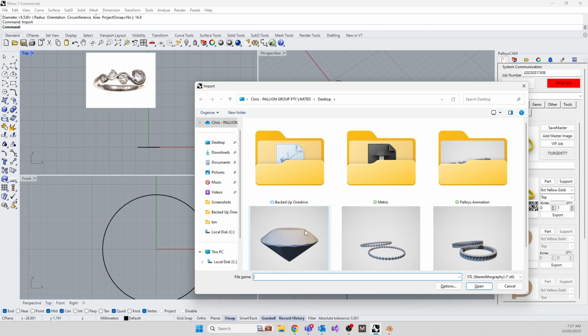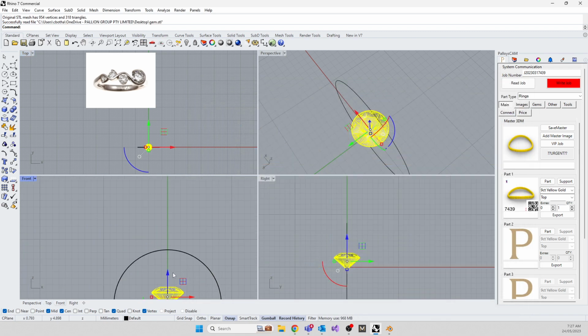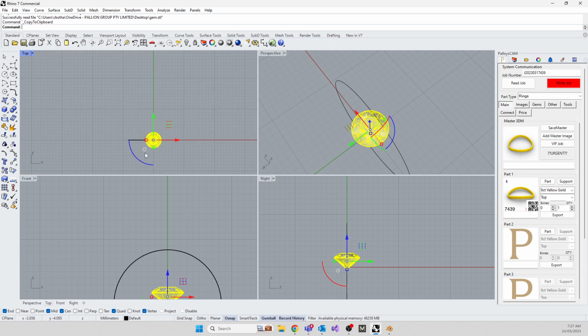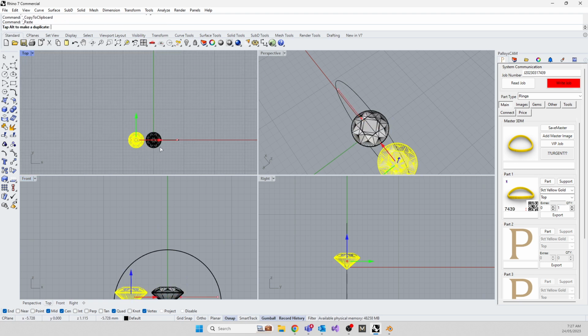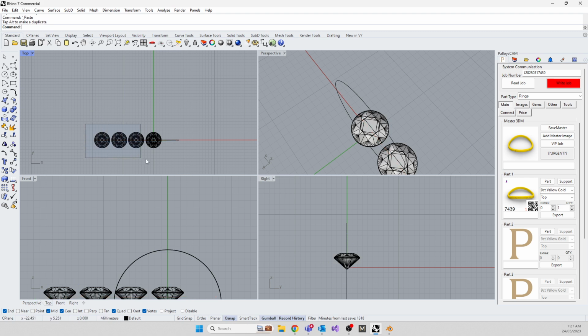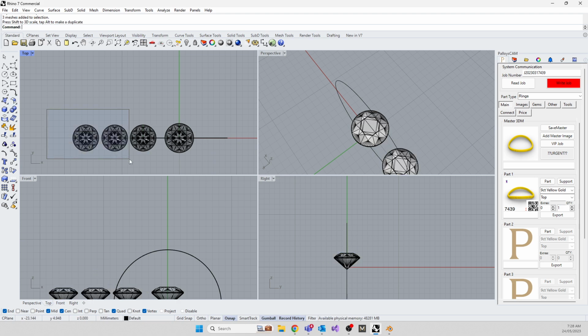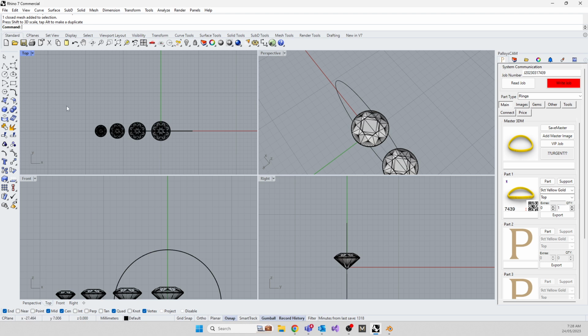Import our STL, so this will go over here. I'm going to put it over there, and say that probably this one is the right size. I'm going to go Control C and Control V, and make another one, and another one, and another one. But of course, in the real world, the customer would give us a brief, and we'd know what the size of these gems are. All right, so I'm going to scale these all a bit smaller, then those two a bit smaller, and then this last one a bit smaller. So we've kind of got this journey thing going on over here. All right, so let's pull those gems over.